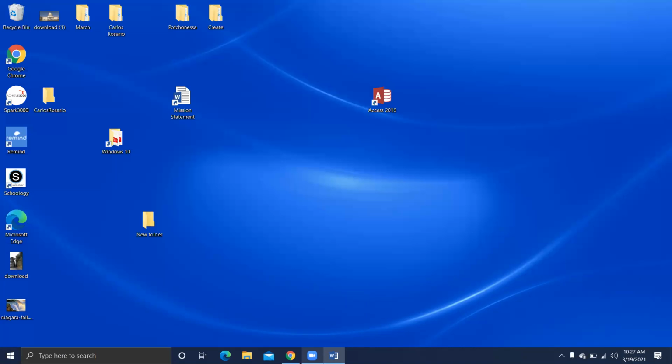depending on how many. So the system tray, what's another name for the system tray? Notification area. Yes, another name for the system tray is the notification area. So the system tray begins with the caret. When you click the caret, you will see programs that work in the background. Go ahead and click the caret.